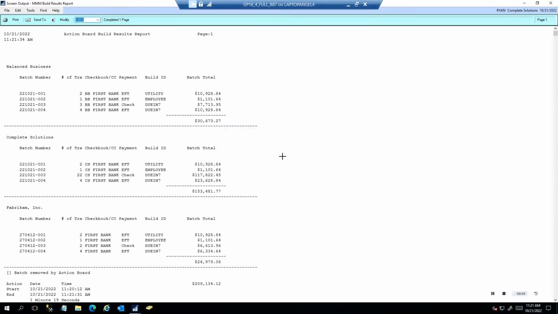All right, so here is the report, and it went across my 3 company databases. And as you can see, that took 1 minute and 19 seconds for it to process it. We've got the batch numbers, the number of transactions, what batch ID or build ID was utilized, and all of that information.